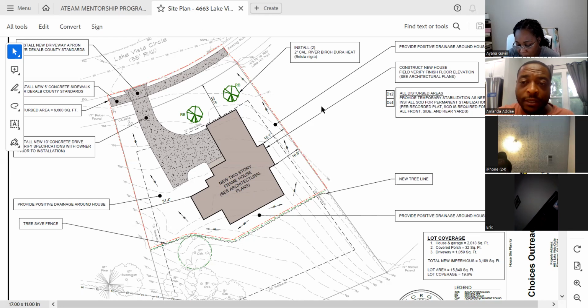Most of them are basic, like the footprint of a house, like what we have here. The footprint of the house has to be on your site plan. Your concrete, which they call your impervious areas, your solid areas, rain cannot go through it. So your concrete has to be on there.